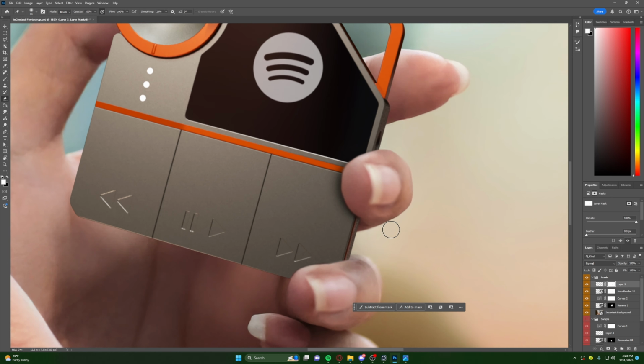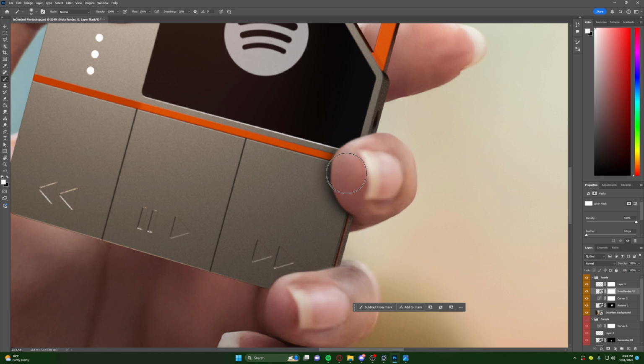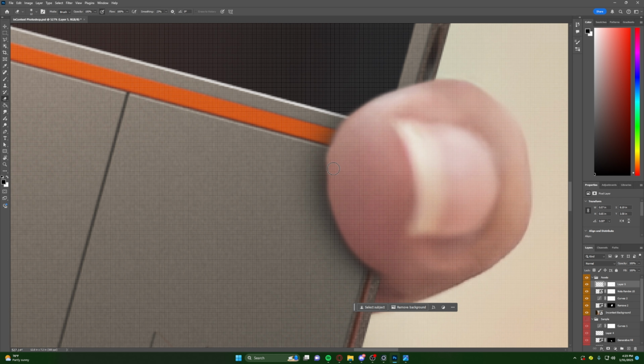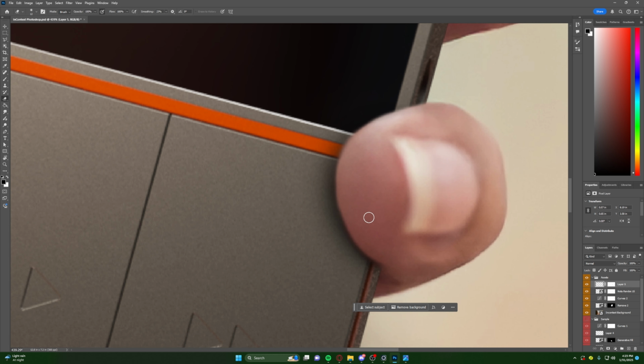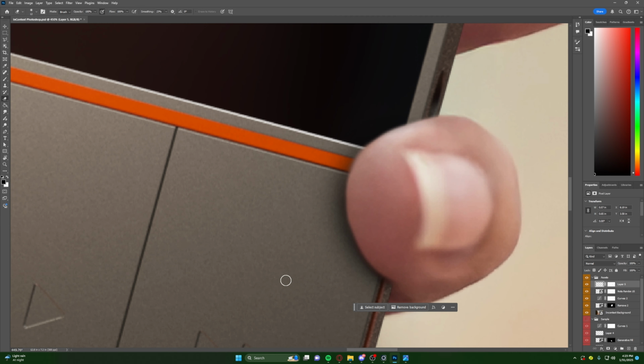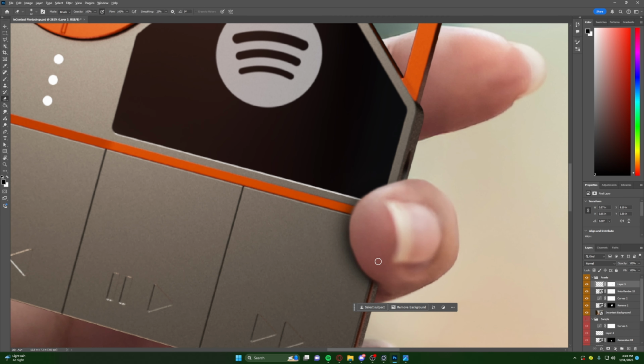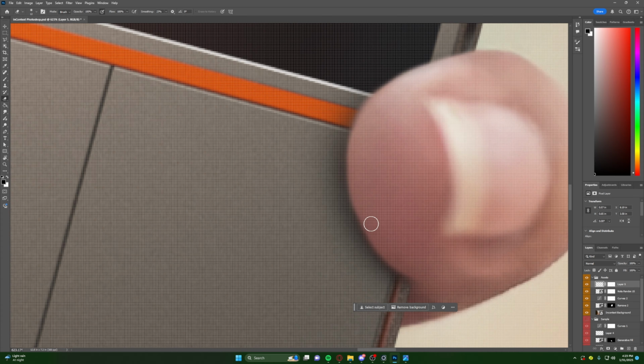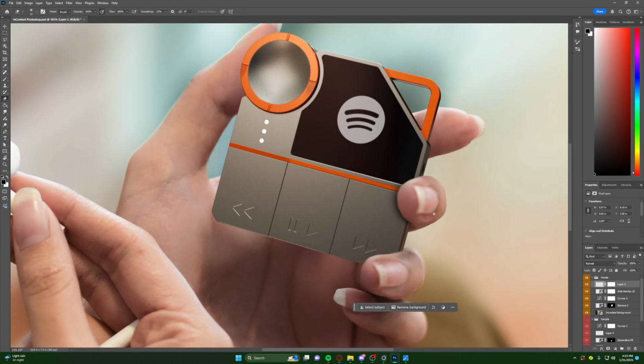Okay, so we're kind of there. I wanted to make this a little bit rounder than it is right now. You can go erase this. Rounder. A little bit rounder than it is. Cool. Again, you can work on this for hours and hours to get that perfect shadow or perfect finger shape. But as of the moment, this will do. That's what I tell myself, even though I'm constantly zooming back in and trying to edit it.